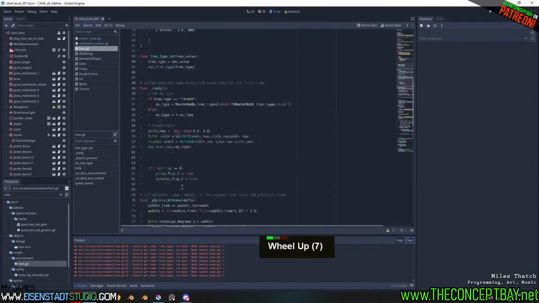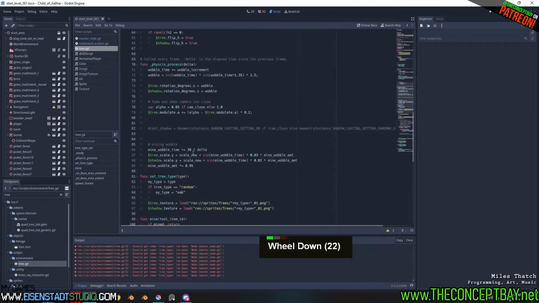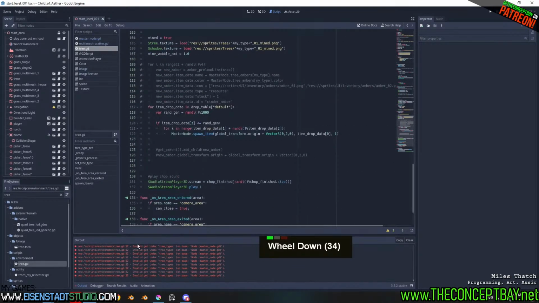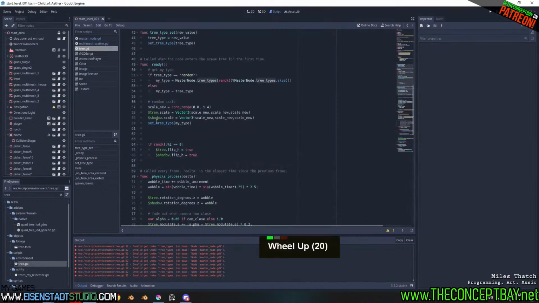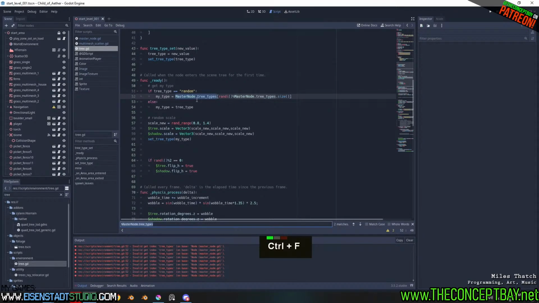Oh, right. We're still trying to talk to tree types. This is line 52, and this is for randomly choosing a tree. Well, actually, do we talk to this more than once? We talked to this literally twice, and it's both right here.